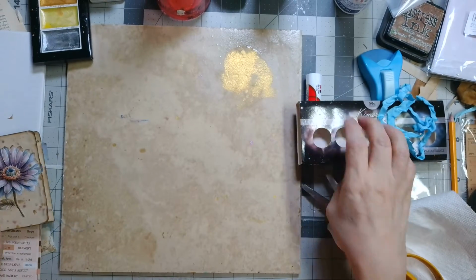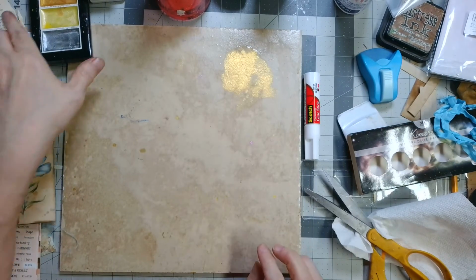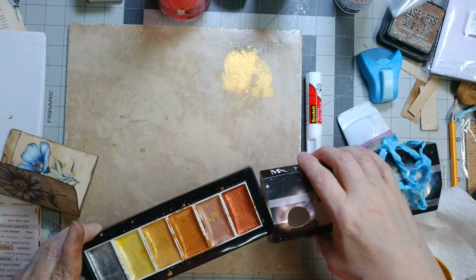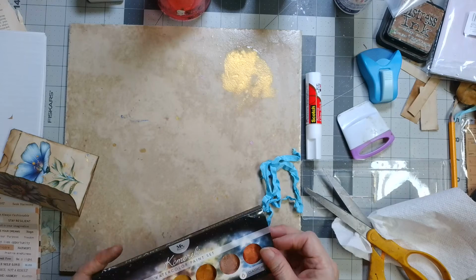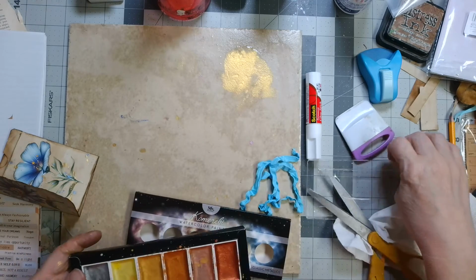All right, everybody, that's it. I'm going to go clean this up with some paper. I'm going to just run some paper through it and get all that fun gold on it.